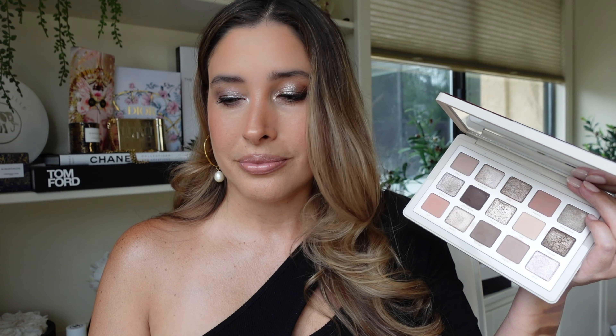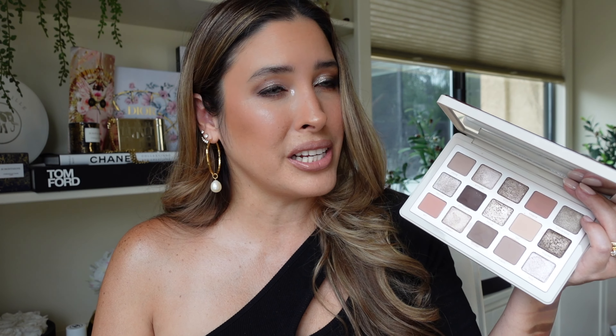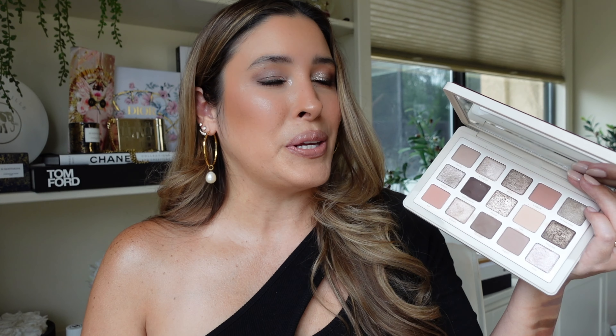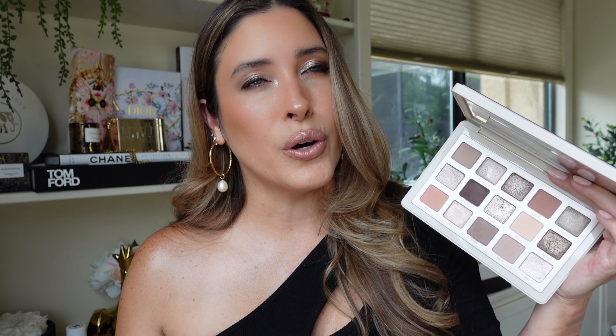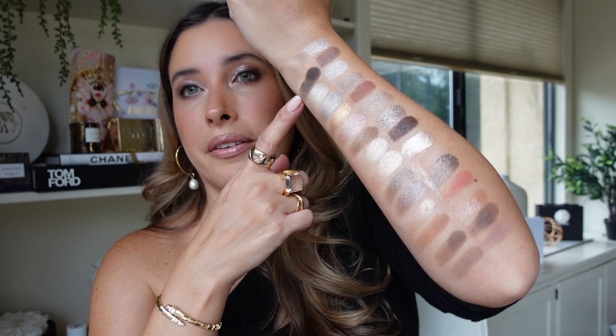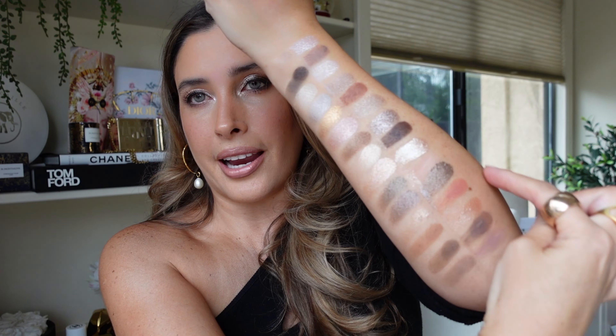With Natasha we see a little bit of everything — greens, cool tones, warm tones. She's truly a master of color stories. This eyeshadow palette is a great companion to the Glam Palette, though very different. She's not bringing anything repetitive — this is another take on a cool tone, neutral tone eyeshadow palette. Now let's go to comparisons: here is the Glam Palette, and here is the I Need a Nude Palette.